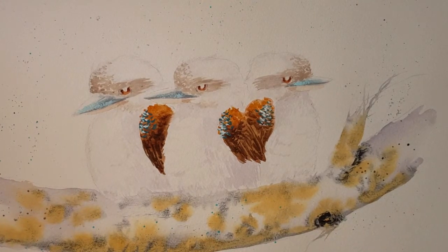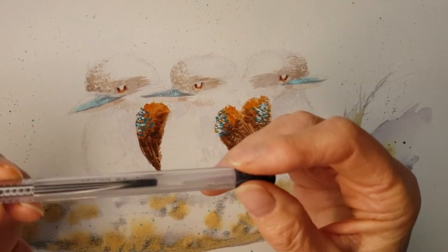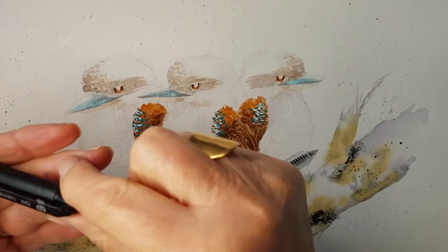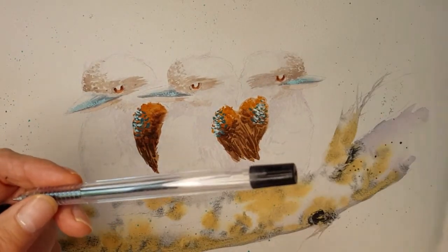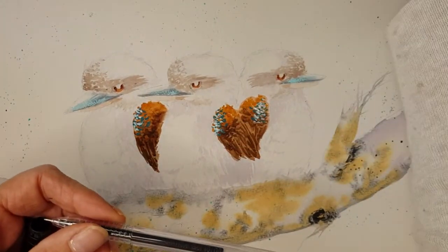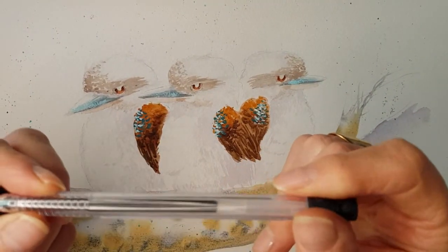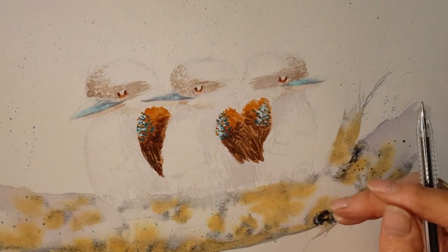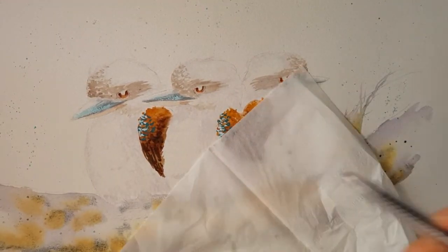And now we're going to do some pen work. So this is the pen I'm going to use. It's just a gel pen and it's in black. And you could use this, or you could use something like a fibre tipped pen. You could even use a biro if you weren't worried about it being archival, if you're just doing a card. Something like that. So, with no further ado, I'll do a little bit of pen work and then I will speed up the video for you.